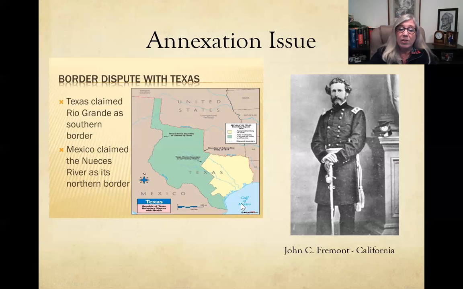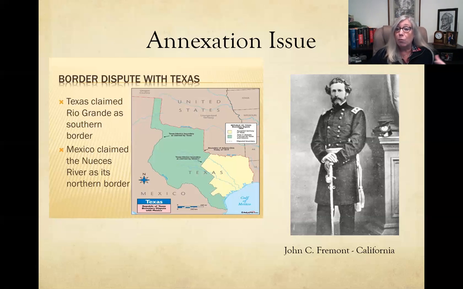All right, so he's going to send Zachary Taylor, which we'll get into in a minute, to go camp out here between the rivers. In the meantime, this military commander, John C. Fremont, he's going to send to California because he knows that if war comes to Mexico, he wants to already have the United States Navy positioned in California off the coast to be able to then come in and take control of that territory. So to get there, you got to go all the way around South America. So that's going to take some time. So he goes ahead and he sends John C. Fremont out to California.